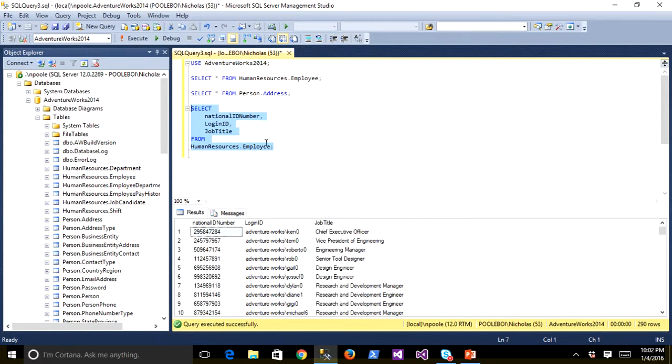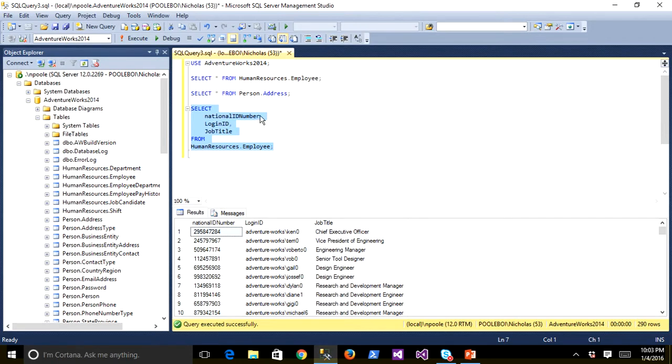Last thing I want to show you is the names of these particular columns right here. We can actually change these and give them what's called an alias. An alias, a nickname. You're not actually going into the database changing the overall hard-coded name of the column. You're just giving it a nickname just for your own personal use.